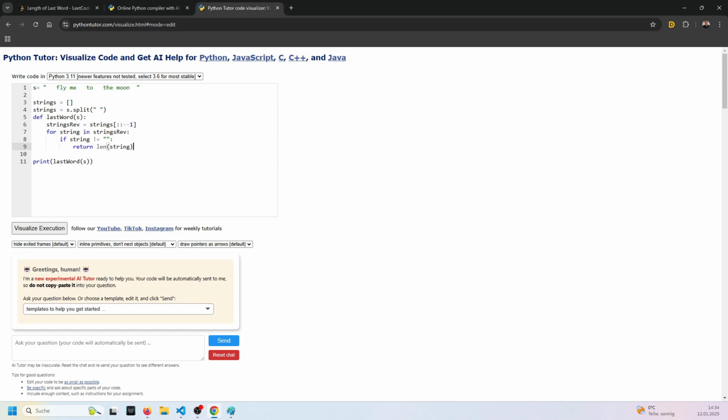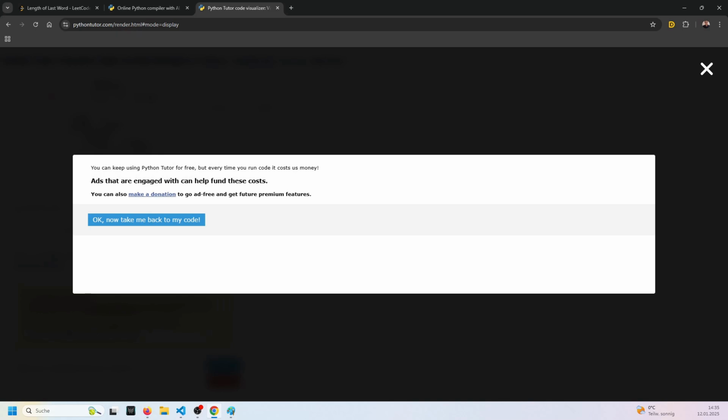Could that work? So I'm basically reversing it, and then I'm iterating forward, not backwards.